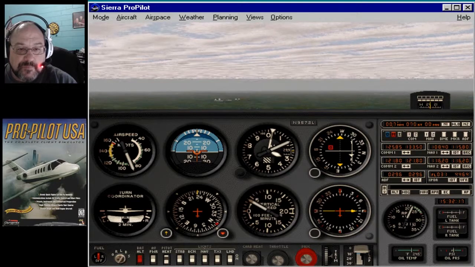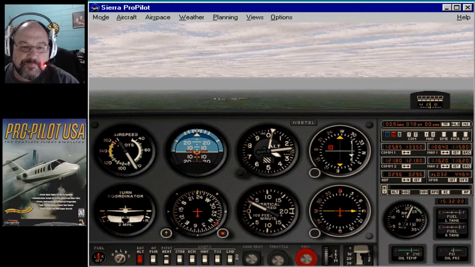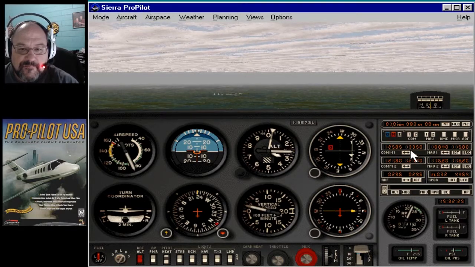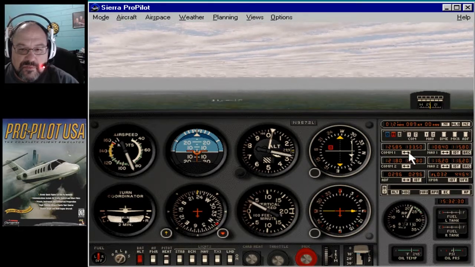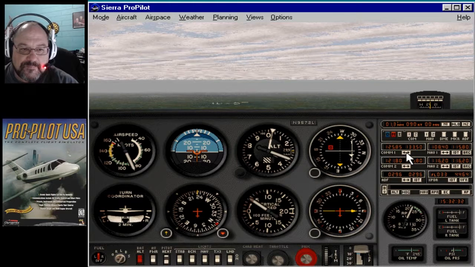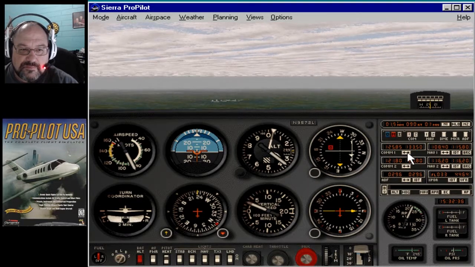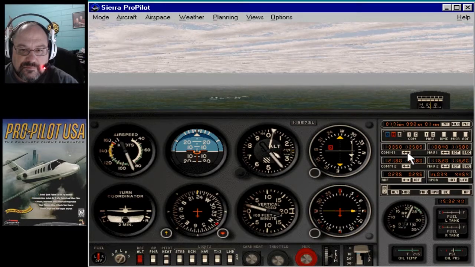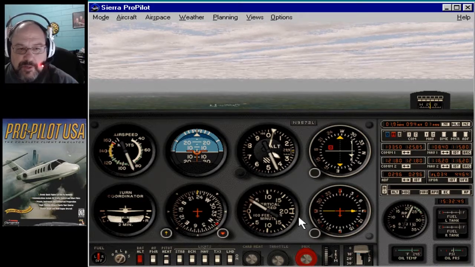Contact approach on Flight information Hotel, 2217 Zulu weather. Doing it again. Altimeter 2995, landing and departing runway 9er. Departures contact ground on 121.7. Arrivals contact approach on 133.5. Advise controller on initial contact you have information Hotel. So that's it right up there.